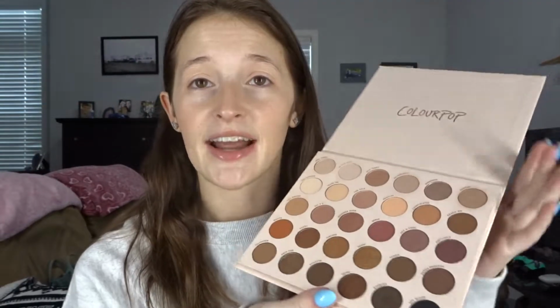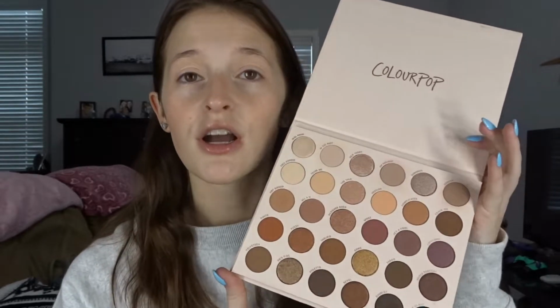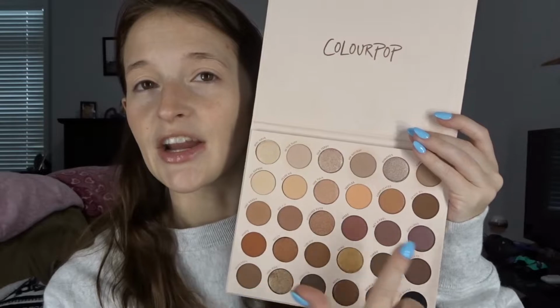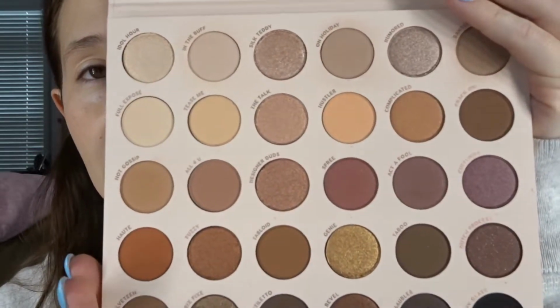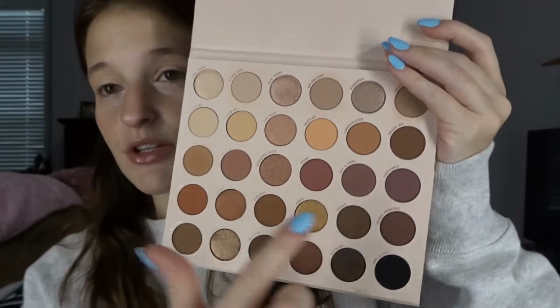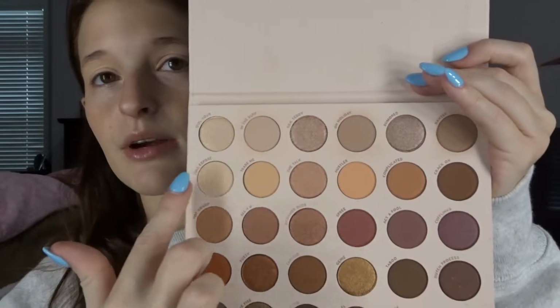So this is supposed to be more of a natural glam look. So I'm thinking we're gonna do this row right here because it's more purple. So it's more of like an actual natural Valentine's Day look. So I'm gonna do purples, or we might do the row above. We might do this row. I'm so indecisive. I'm gonna turn that off. I don't like how that was giving me extra lighting.